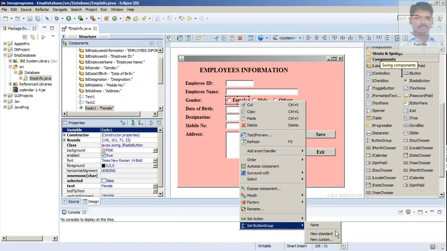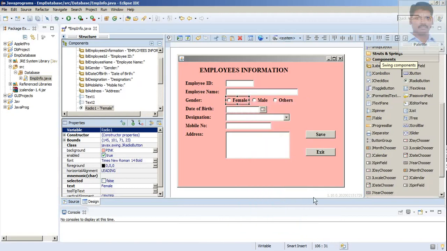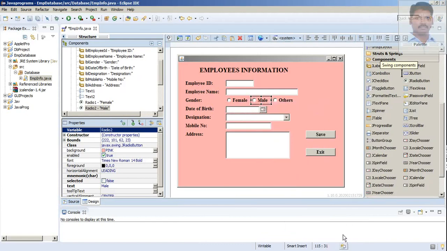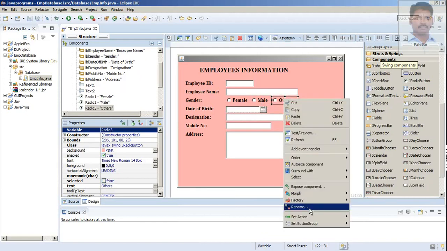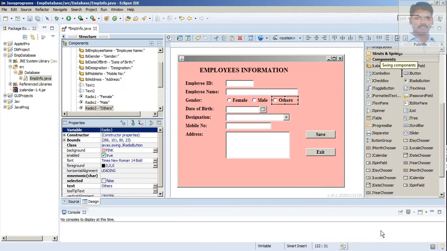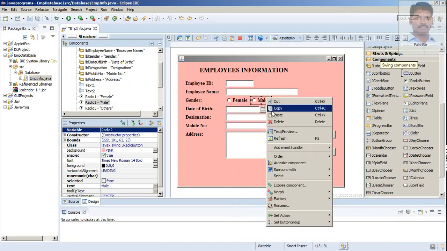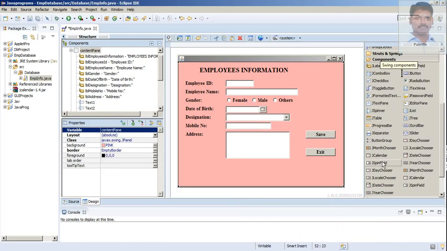Look, button group is also a button group. Otherwise, if you have the component, directly select and drop it here one by one, so it will be in a group of buttons. Now you can see, only one option can be selected.